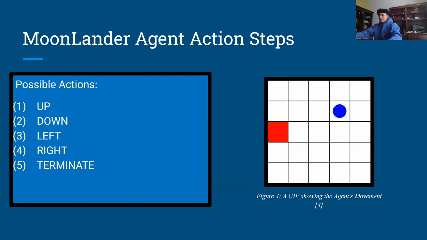The next component of our moonlander is our agent, which is the entity taking actions within that environment. Our agent is able to move up, down, left, and right, and it will use that to explore and understand the elevation data of that specific region. Once it understands that data, it will use that data to locate that flat landing spot. A fifth action is also passed through called terminate, which basically just signals that our agent has already found a flat landing spot and it just doesn't need to move anywhere else.